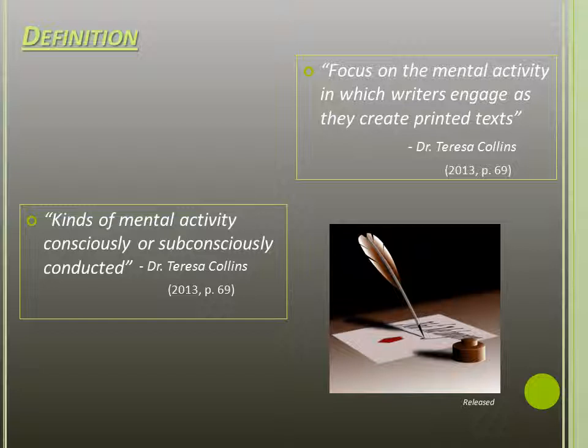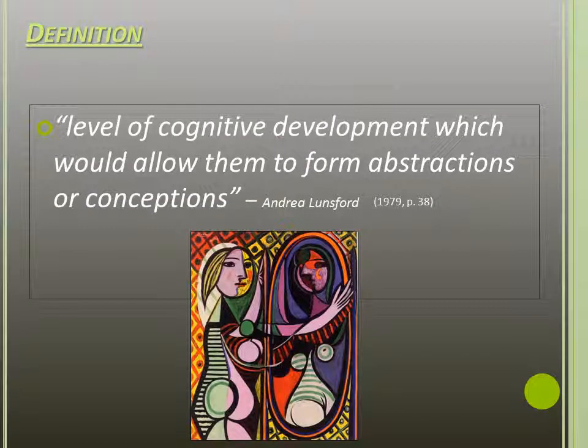Dr. Teresa Collins defines the cognitive theory as a focus on the mental activity in which writers engage as they create printed texts. Now, it does not just stop here, but it can also be conducted both consciously or subconsciously. Andrea Lunsford provides a little more specific of a definition for the cognitive theory by giving more distinct detail on what kind of cognitive development it includes, this being both abstractions and conceptions, just as a Picasso painting below is a wonderful form of abstract art.